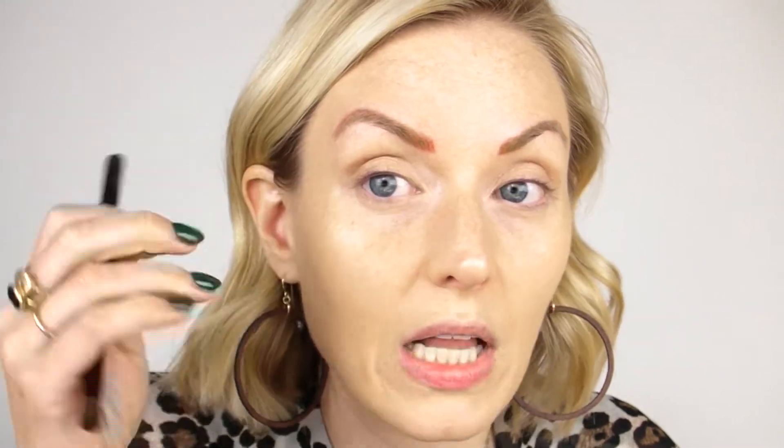You don't want to go any lower than the imaginary line that goes from the corner of your eye to the top of your eyebrow — stay above that line, because the minute you go below it you're pulling your eyes down. My pressure is very light; I'm not flinging product everywhere. If you find a color — like a perfect taupey brown — that goes really well with your skin tone, you can actually use it also for your contour color.